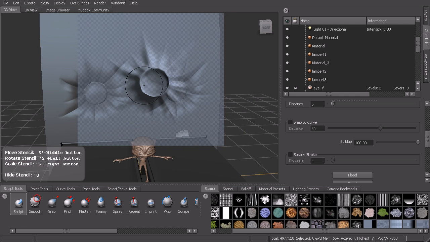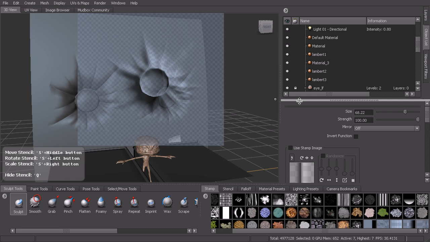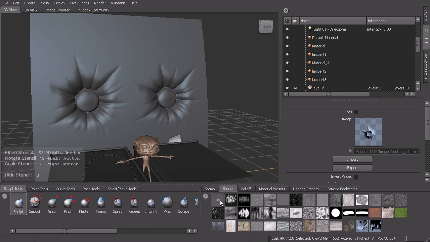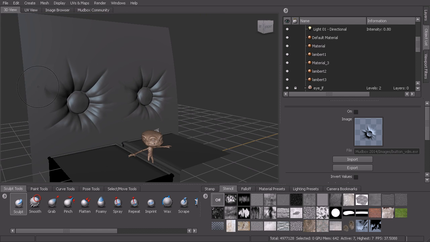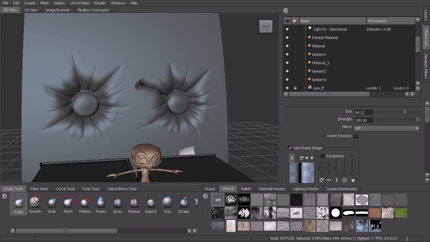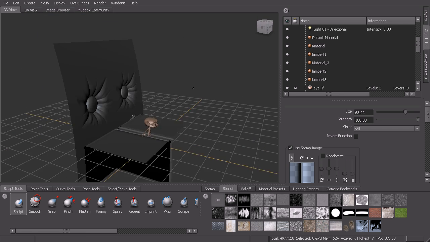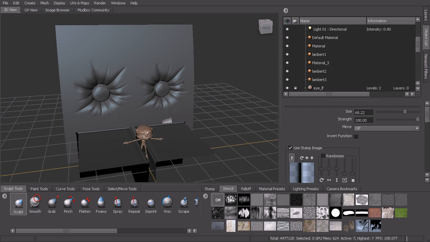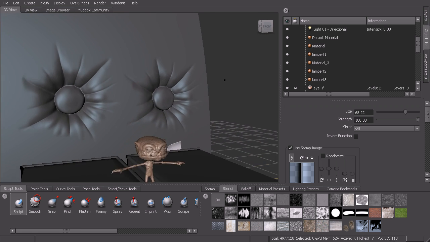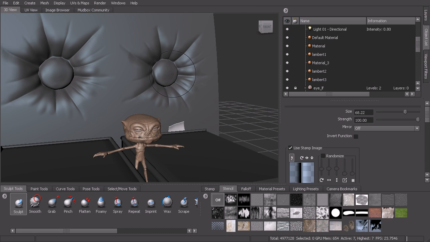And so anytime that I can speed things up by doing things one time and reusing that is going to help a lot. And so we can use that by creating a vector displacement map and then recreating that detail here. I can turn the stencil off, and you can see that's in our mesh. Now from here we can go in and modify that if we wanted to, whatever we want to do to it. We can modify that in here and make those really custom. So that's how we can use vector displacement maps to create detail on our meshes. That it is repeatable. We can do it over and over again. We only have to actually sculpt it one time.